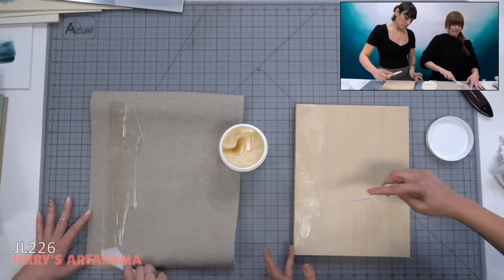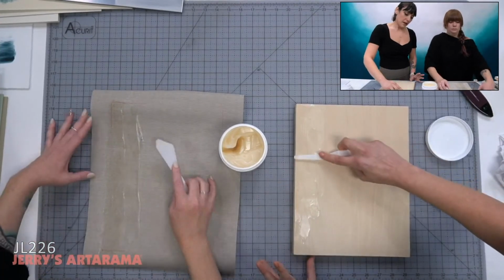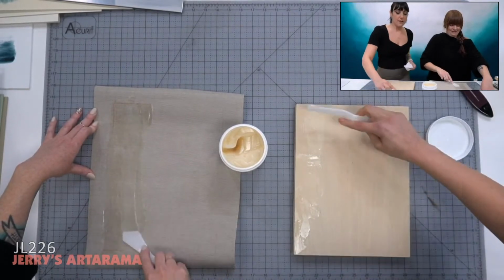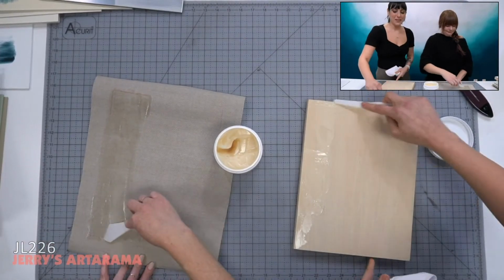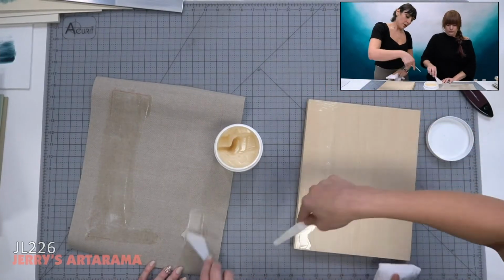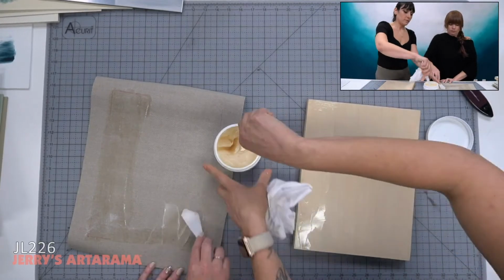Or it's some kind of adhesive situation. And for me, any areas that I'm going over the side, you can use a rag. You don't have to use your finger. I'm a heathen, but she's using her hands. You want to make sure that you clean it off the side so you have a nice even amount all the way around.